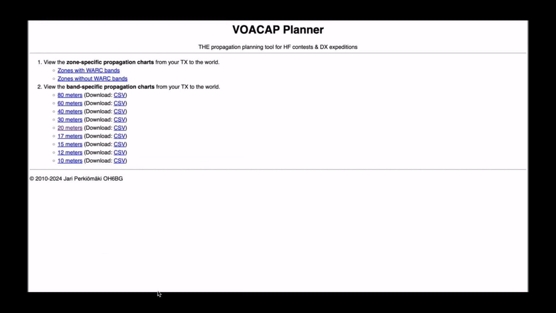Can I jump in and add something? Sure. Hi, this is Peter, W1DAD. Thank you for presenting this. I was just taking a quick look at the user manual, and page 32 answers the question that you were going to look into. And if I can just summarize it real quickly, it talks about explaining the table colors and characters.